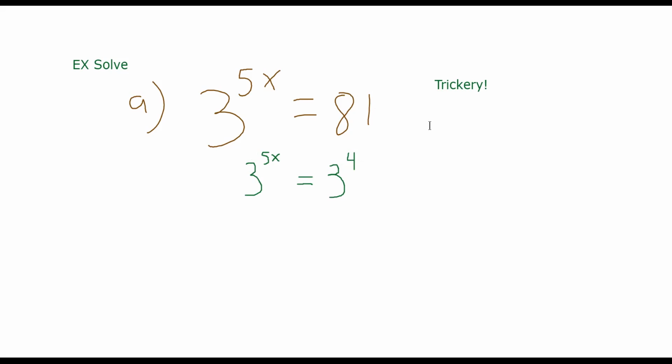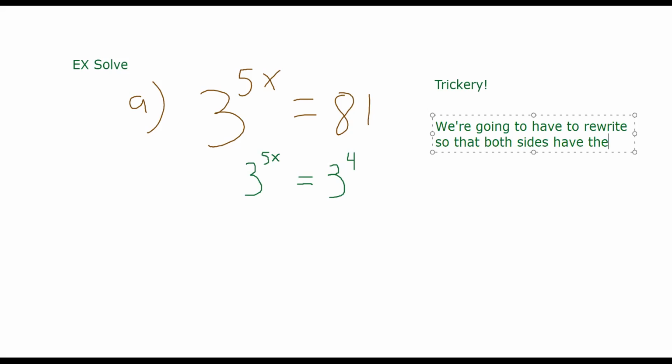So in this section, or using these methods, we're going to have to rewrite so that both sides have the same base. That's going to be our little method of trickery. So now we're thinking that 81 can be written as 3 to some power, and yes, it can be written as 3 to the 4th. If, say, you didn't already know that, let's say you didn't know it was 3 to the 4th, just remember that we are not at the stage yet where we can solve these properly. So this trick is going to have to apply.